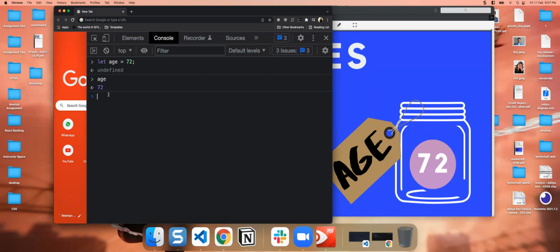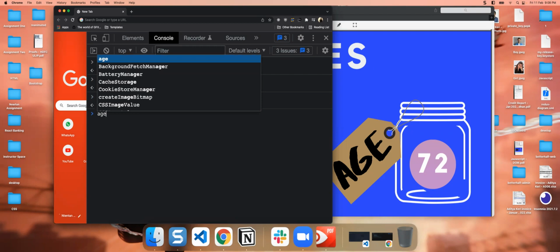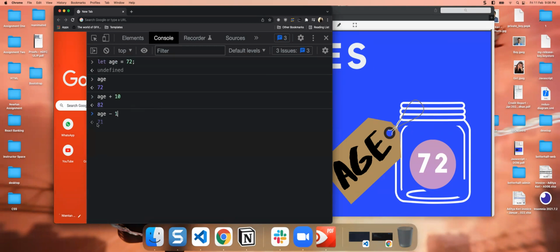And if I want, I can use it also anywhere I want. Let's say कि मुझे I want to add like 10 more years to the existing age. I can do age plus 10 and I get 82. Or I can do age minus 10. I get 62. Right? And this is how I can use the age.